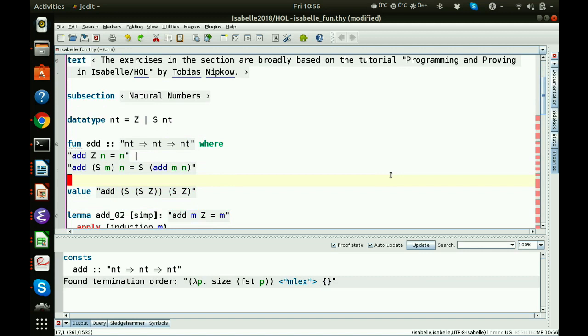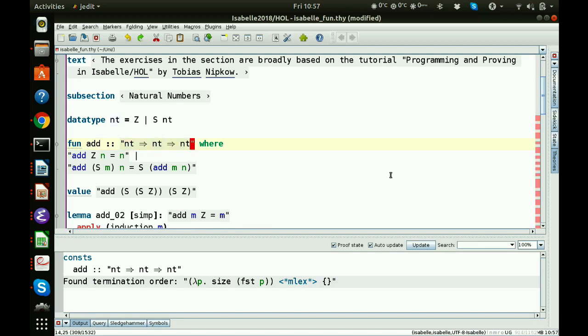And then what I can do is create a recursive function called add, which is going to add together two natural numbers. This is not going to be surprising, I suppose. So if we want to add a 0 and an n, then this is equal to n. And if we want to add a successor, then we're going to need to pull that successor out and recursively call add. Right. So fun creates a recursive function. The name of the function we're creating is add, and we're going to give it type natural to natural to natural.